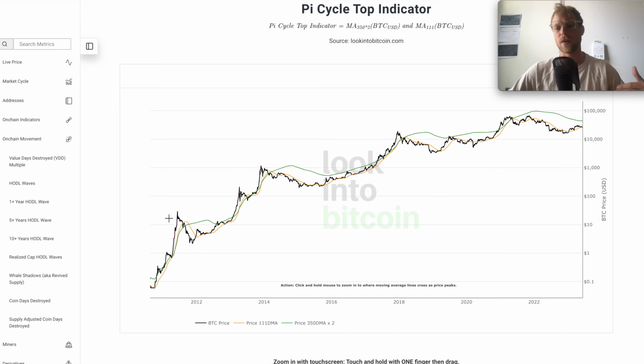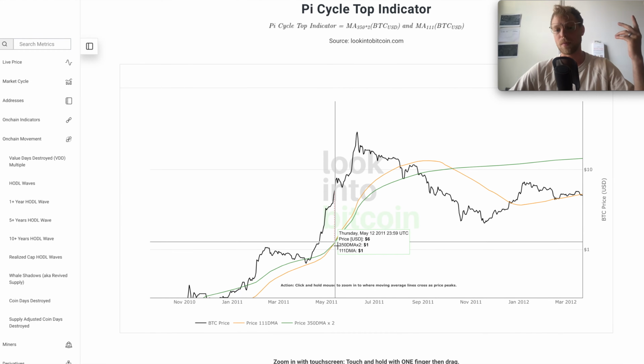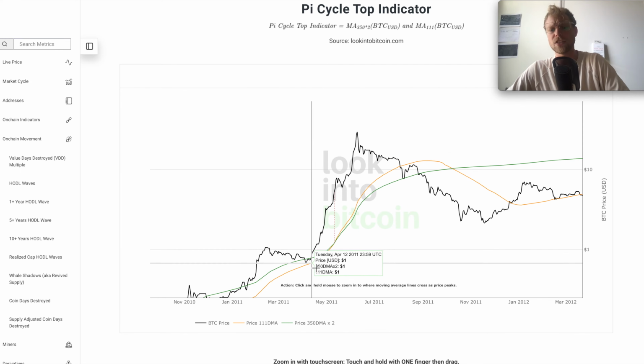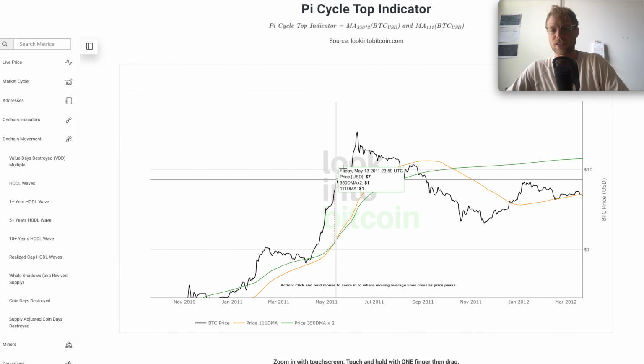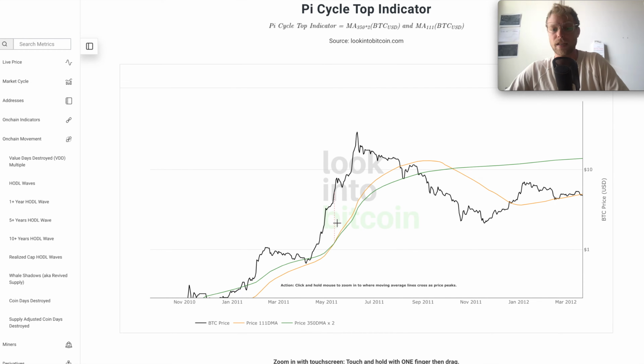And I think it's more a coincidence that these two moving averages align at these tops. I think it has more to do with time, because if you, for example, have a look at this example, this was the first Bitcoin top basically that got recorded in 2011. We can see that when the momentum really catches up, we get that topping signal on the pi cycle top indicator, but then we still had some time where the Bitcoin price continued to go up.